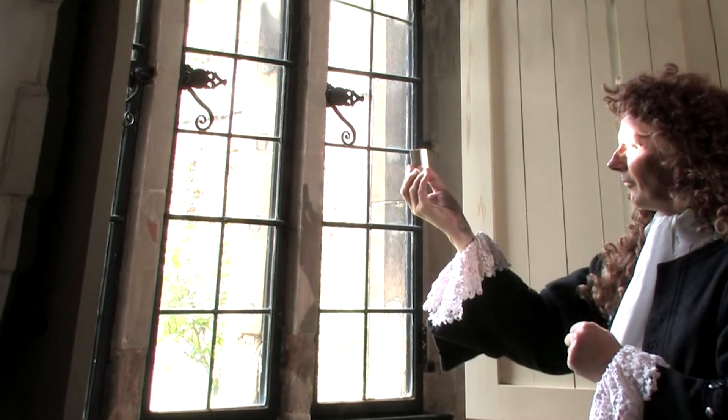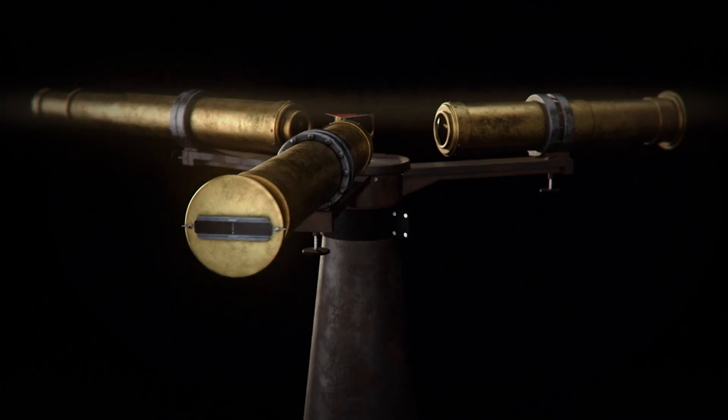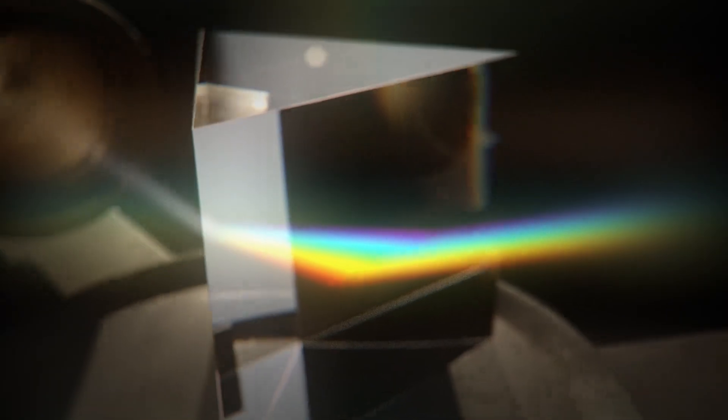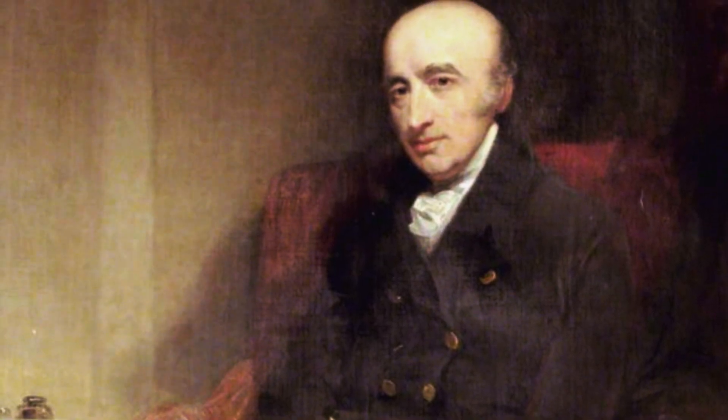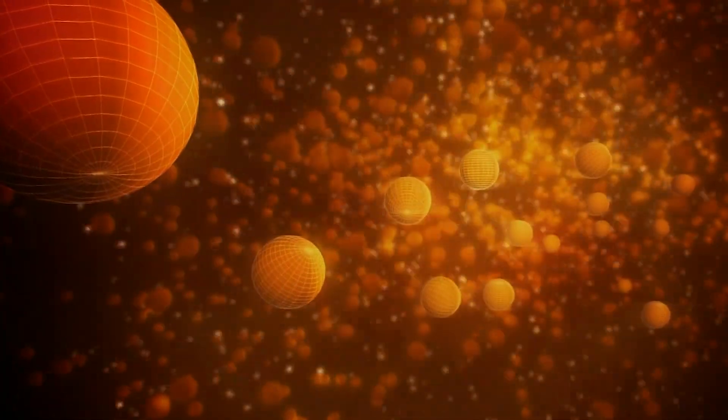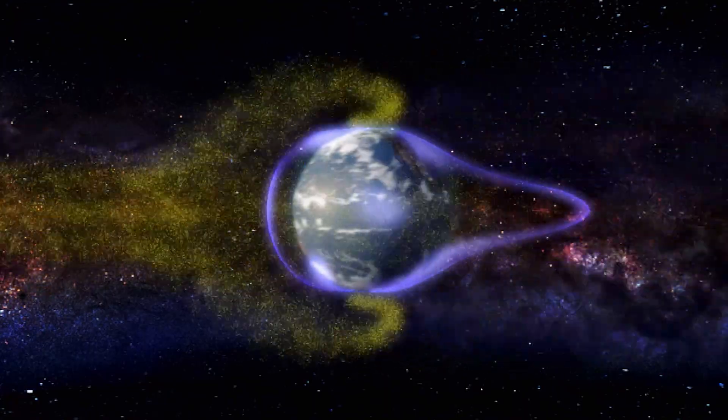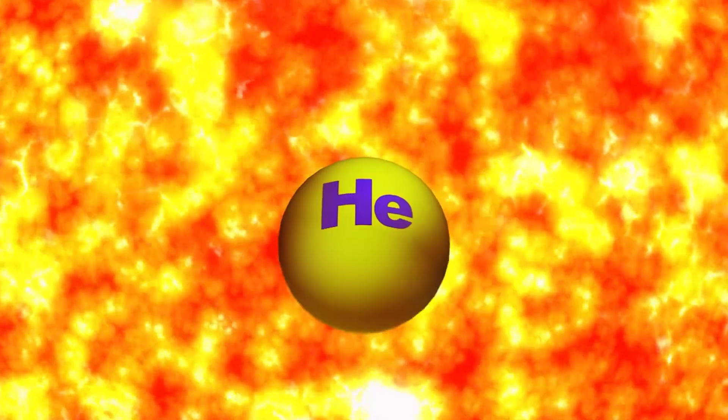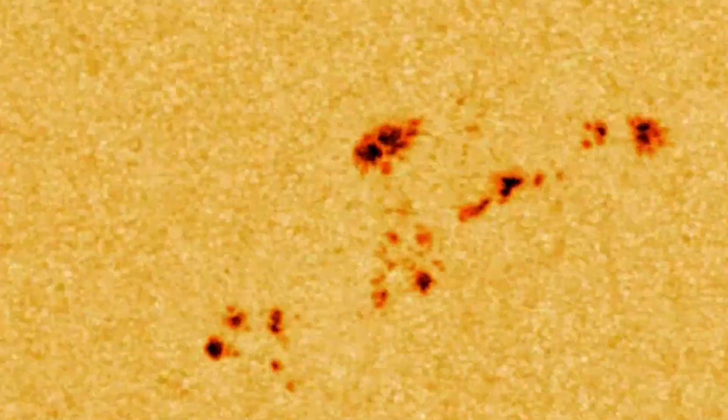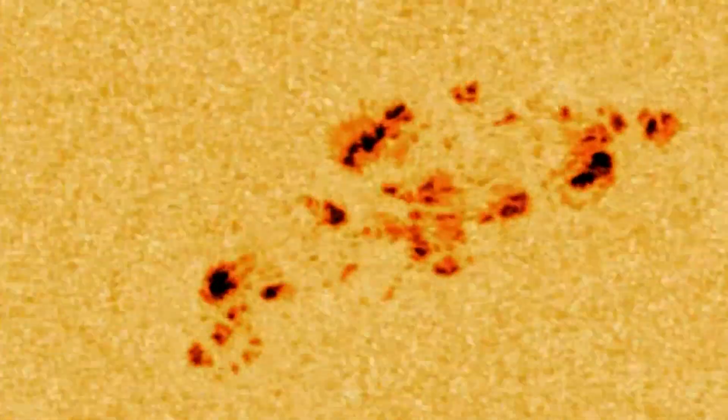In the early 19th century, scientists began examining the Sun's light across various spectra, leading Wollaston and Fraunhofer to discover absorption lines. Around the same period, they also found helium, a gas abundant in the Sun and in giant gas planets but scarce on Earth. In 1845, the very first successful photograph of the Sun was taken, clearly showing its sunspots.